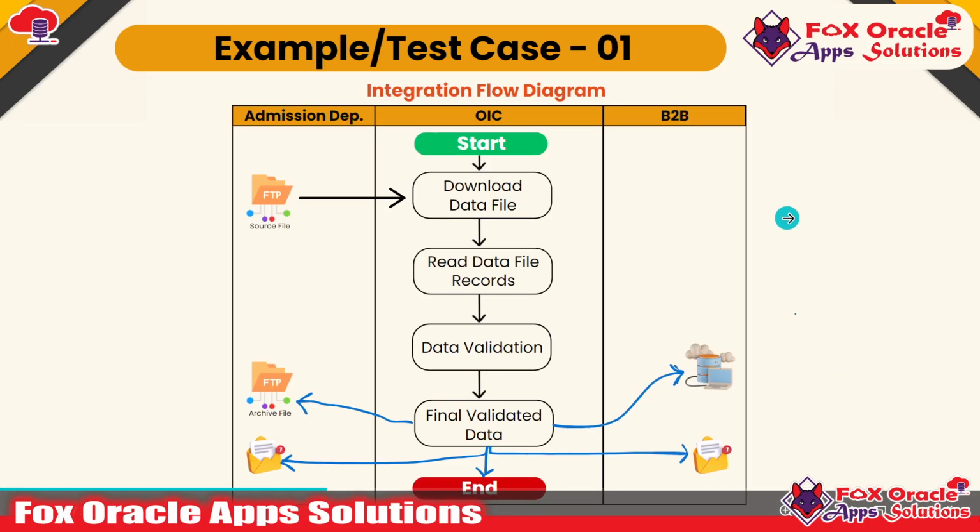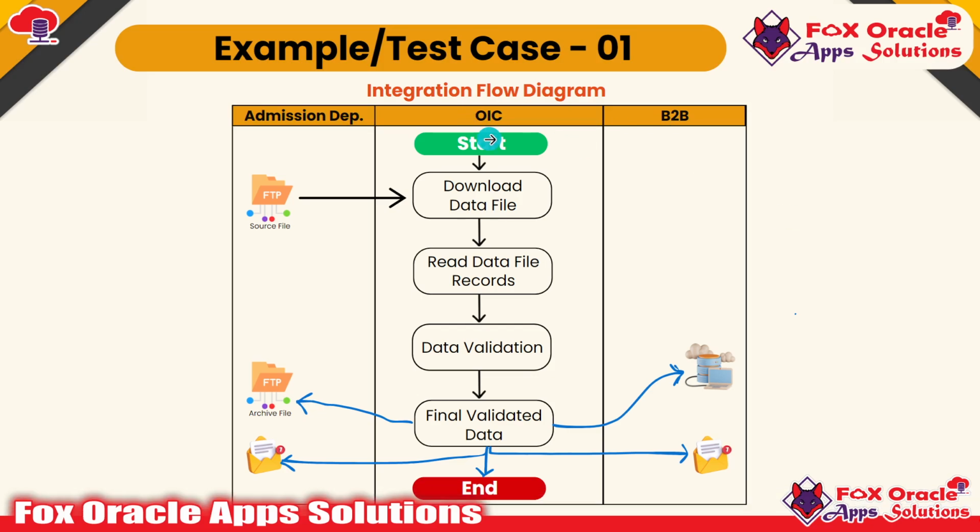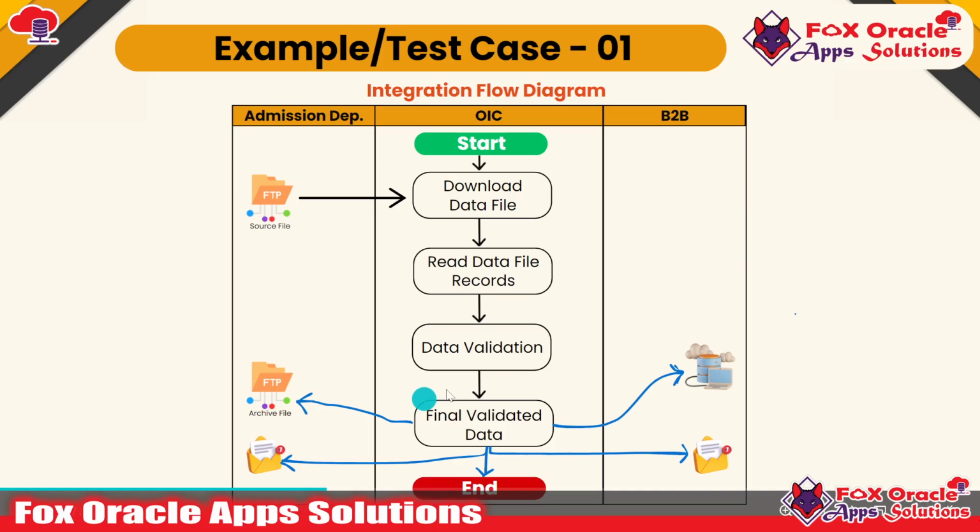So the flow, you can see, it will start from OIC. When the OIC integration is started, OIC will pick the file from the admission department file server, just like saying download the file from the file server. It will read the file content, the file data. It will do the validations and data massaging. And after doing all the validations, the final data will be submitted to the database.